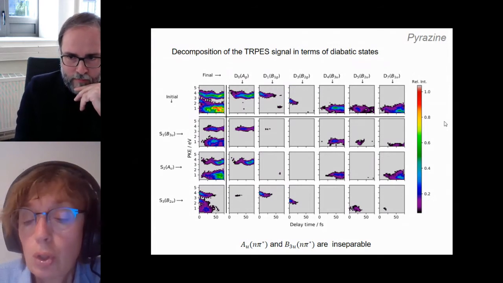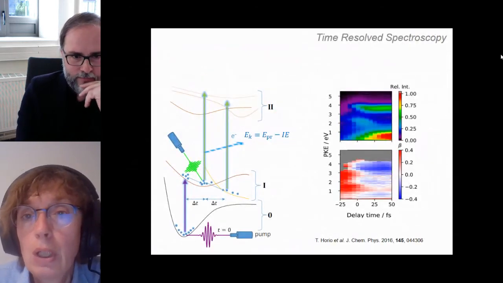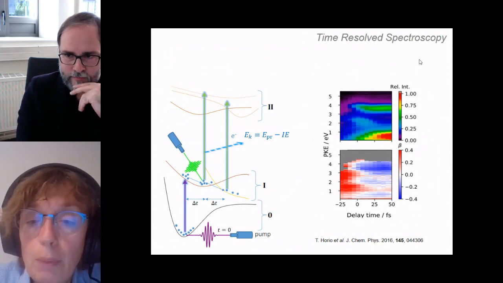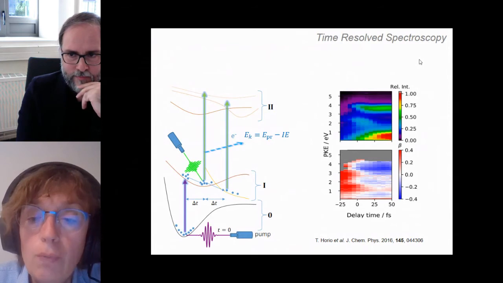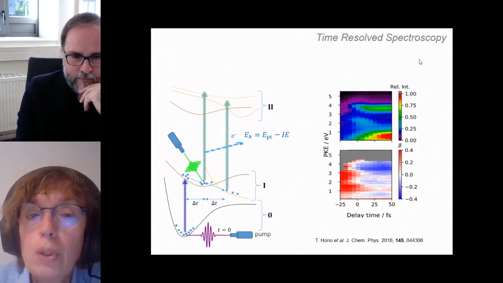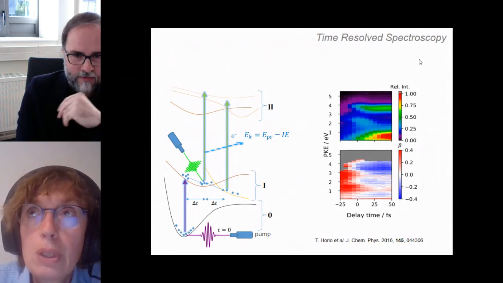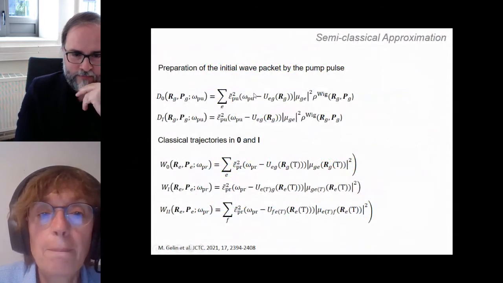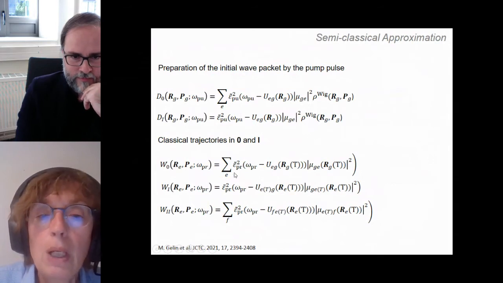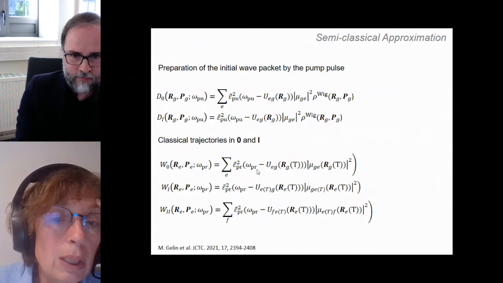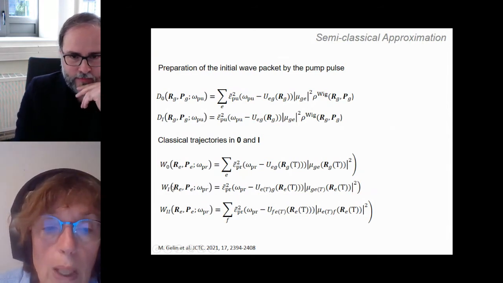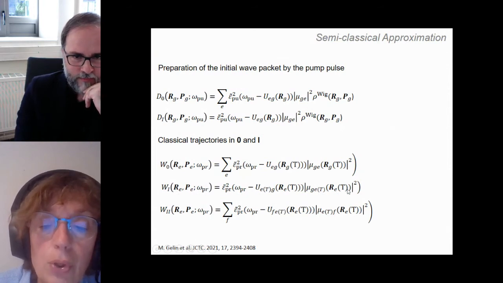You mean for the simulation of the time-resolved spectroscopy? As much as I remember, the carrier frequency of the probe in the Suzuki experiment was 9.3 electron volts, and the width of the pulse was, I think, altogether 18 femtoseconds. So the probe is 9.3 electron volts, the carrier frequency, and the duration of the pulse is around 18 femtoseconds, and they are included here in the expression for the window function. This is the one we use for the photoelectron spectra.